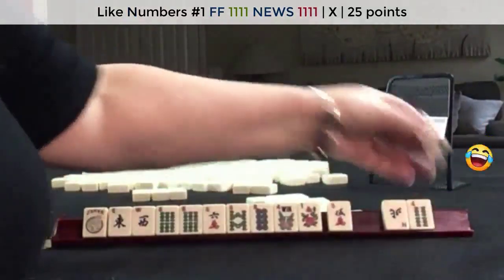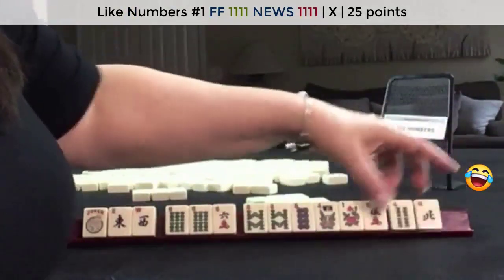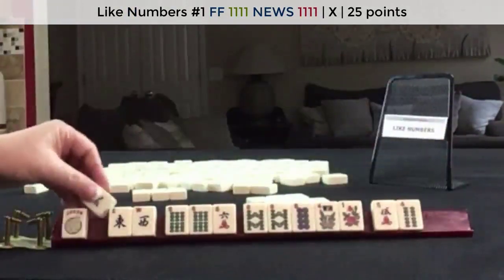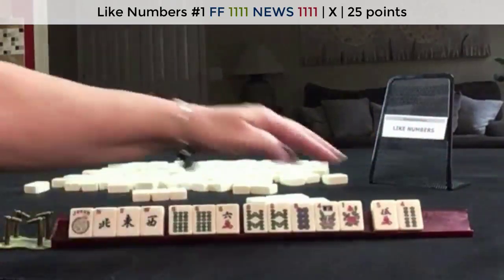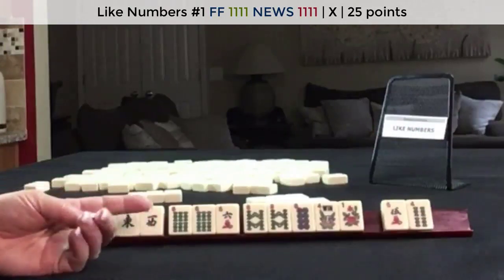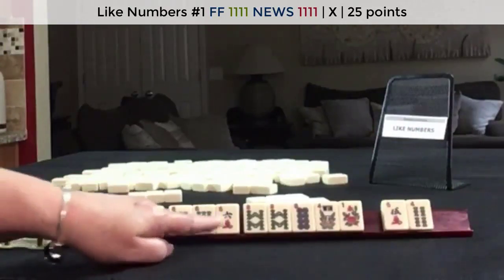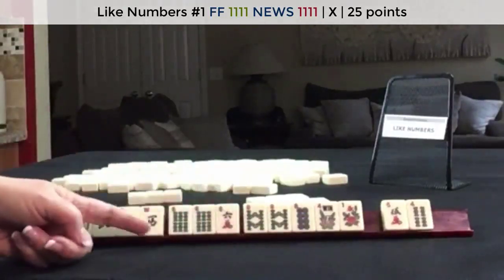We got an eight. So now we could do either eights or sixes. We also got a north. So we have a choice. We're on last right, so we can actually pass blind here and still keep our options open, or we can pass fully and break one of these up.